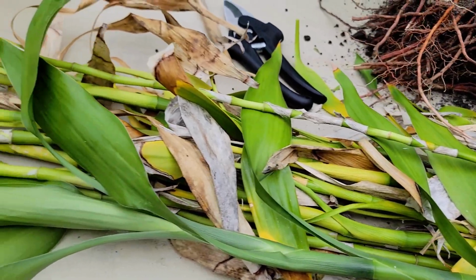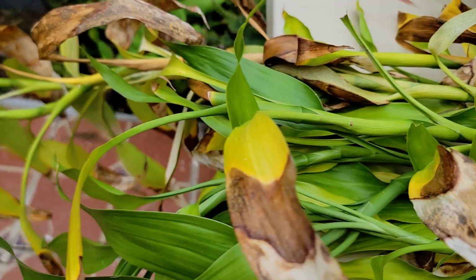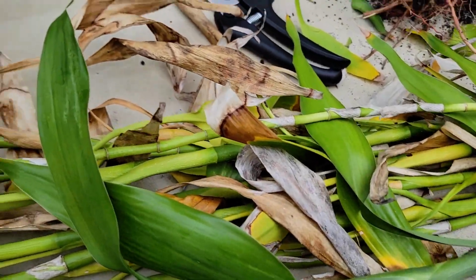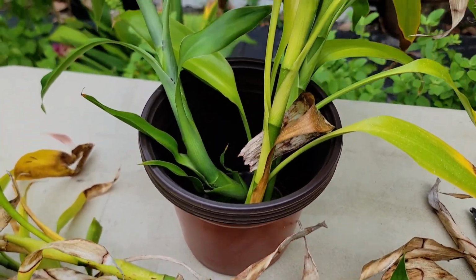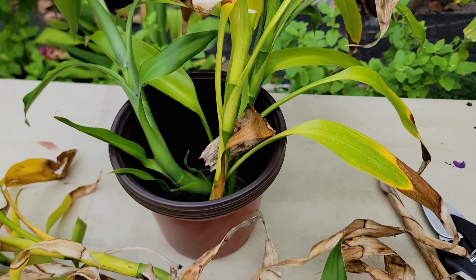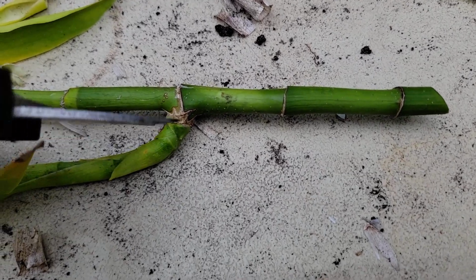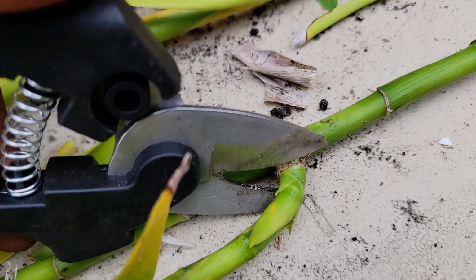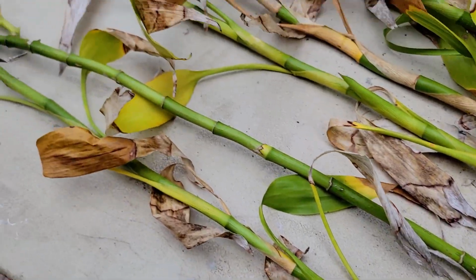So we should have at least a good 60 cuttings. So we'll see. We'll go from there and see how much I can make out of this batch of canes. And here we have, I think, 3 or 4 already inside little pots. I'm going to put about 20 in each little pot, and then we're going to work from that. So you can see here I have some canes that are growing from the side, and with these I'm just going to cut it right here, right at the edge where they kind of meet, and we're just going to see how these guys do.